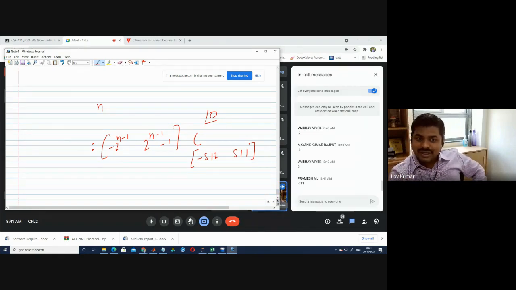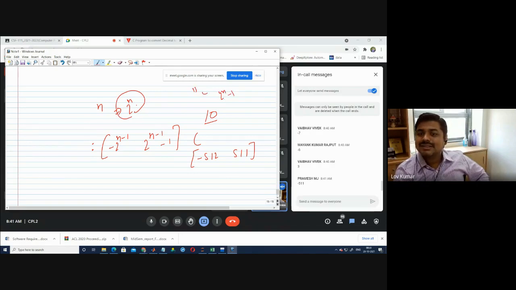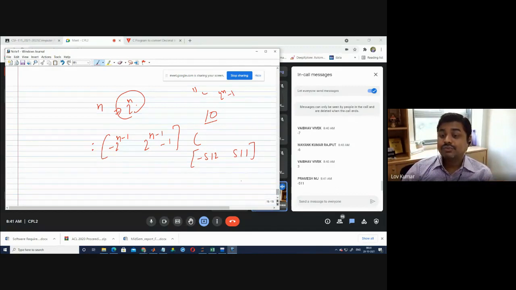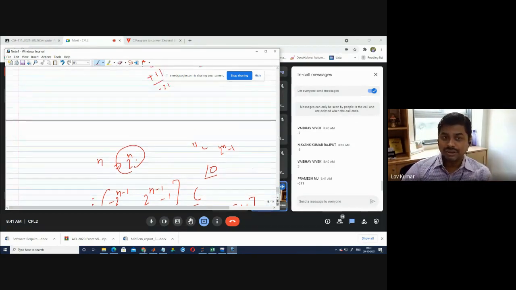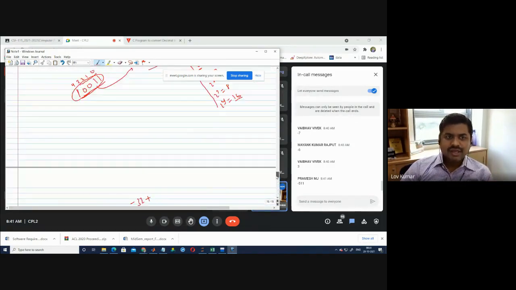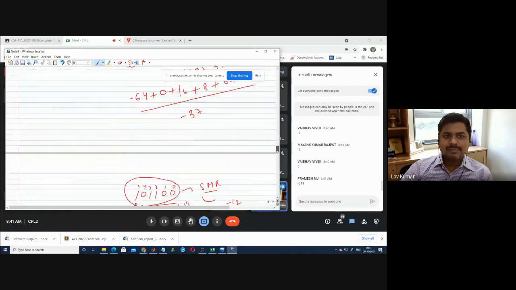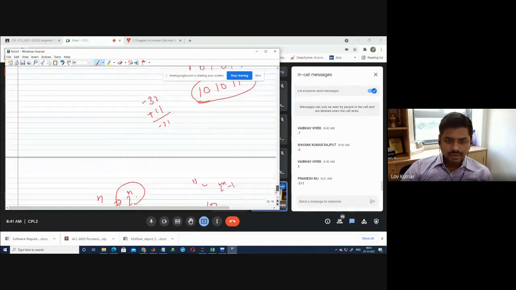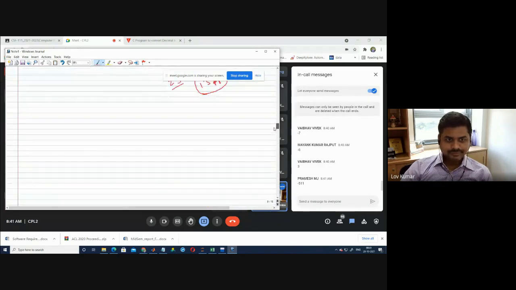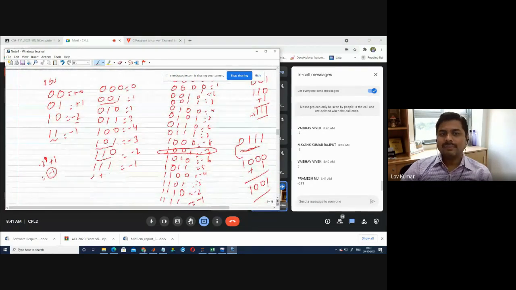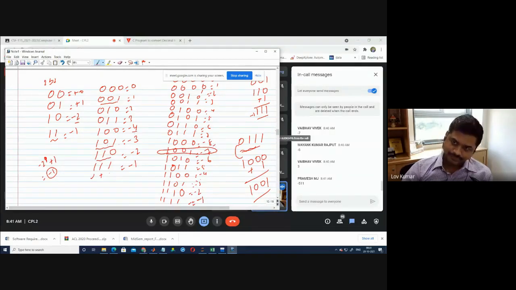So if you are going to take an n bits number, the total number of distinct numbers you are generating is 2 to the power n. But in the case of 1s complement and sign magnitude, you are generating 2 to the power n minus 1. Now we'll check for minus 512. It will not come, 511. Just you can see. If we are taking a 2 bits number, what is the minimum value we are representing? Minus 2. Yeah, minus 2. If we are taking a 3 bits number, minus 4. If we are taking a 4 bits number, minus 8.